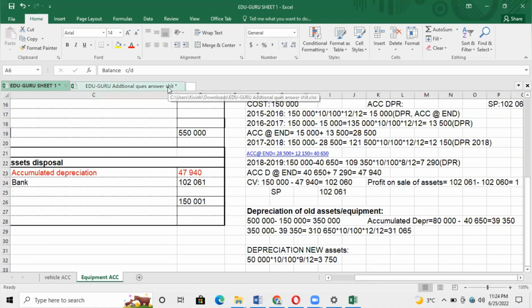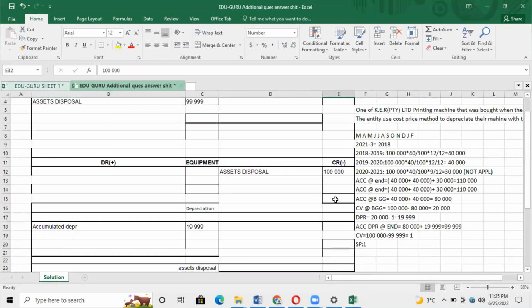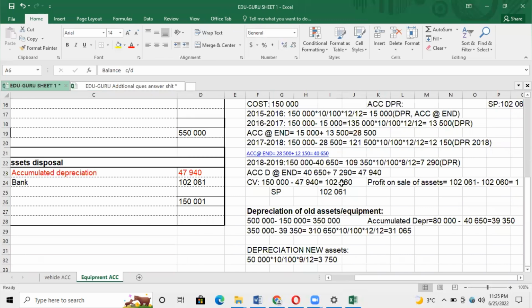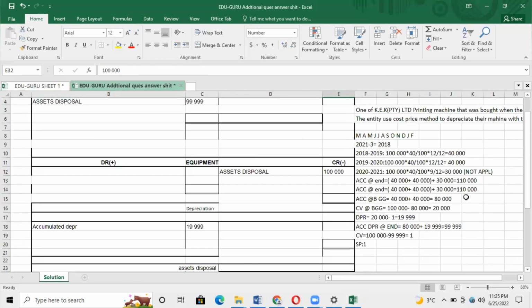This is very different from the additional activity, because in the additional activity, I sold my asset with its carrying value, which was worth 1 rand, whereby we have to apply the 1 rand principle. But here it's a different story. My selling price is given as 102,061, which is not the same as the carrying value of 102,060. So I've checked the difference to identify my profit on sale of an asset. Here we have profit, but in the additional activity, we don't have a profit. Why? Because my carrying value and my selling price are the same. But here, my carrying value and my selling price are not the same. It's way different. So hence I'm saying here, my profit is going to be 1 rand, which was about to be the same as my carrying value there, but here we were applying the 1 rand principle.